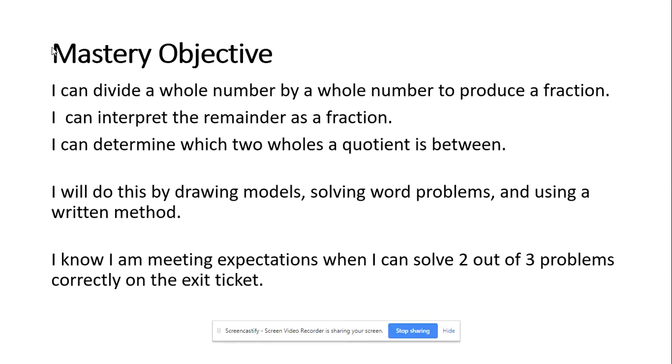Hey everyone, today's objective is I can divide a whole number by a whole number to produce a fraction. I can interpret the remainder as a fraction, and I can determine which two wholes it is between. I will do this by drawing models, solving word problems, and using a written method. I know I am meeting expectations when I can solve 2 out of 3 problems correctly on the exit ticket.